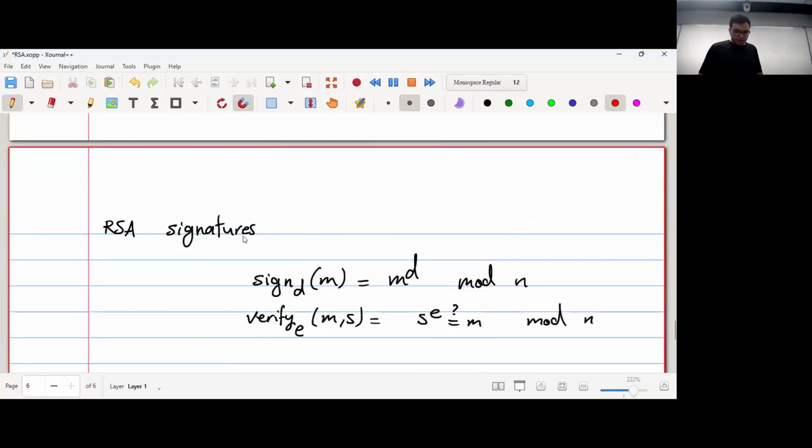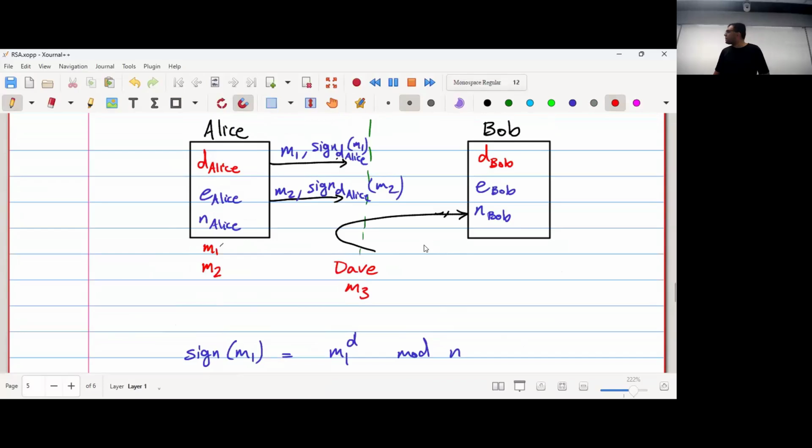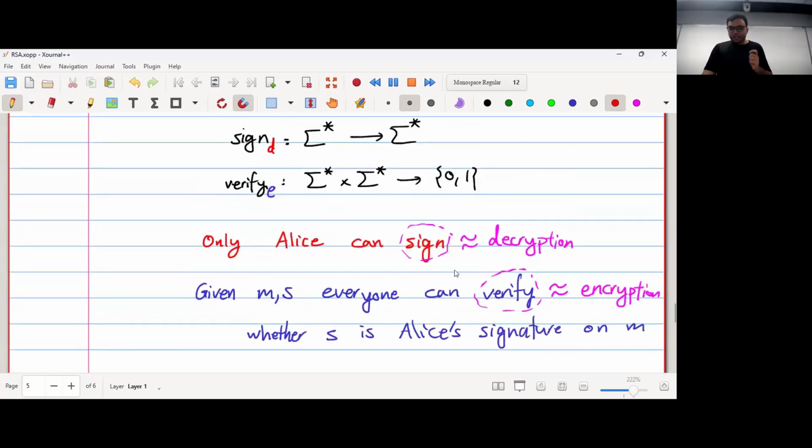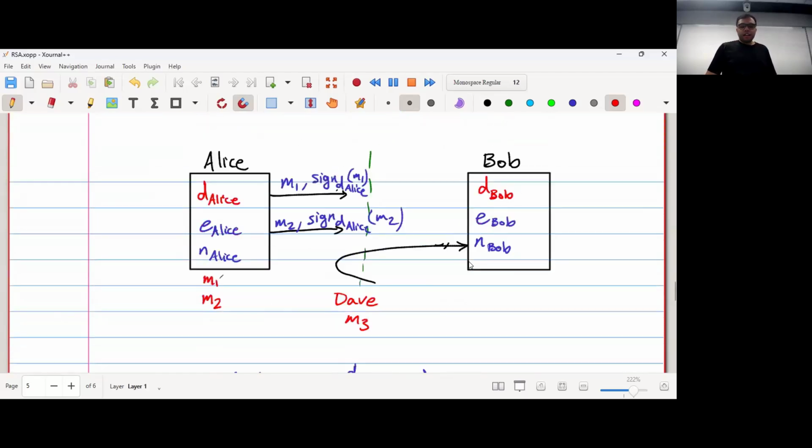But now I have to say one more point. We talked about these different keys. We said that Alice has a private key D of Alice and a public key E of Alice, and Bob also has a private key and a public key. But very importantly, you cannot use the same key for both sending messages with encryption and decryption and for signatures, right? Because let's go back here. Remember that signing is the same as decryption, right? So if you're using the same key, if someone sends you a message and you sign it, you're actually decrypting something for them. And you don't want that to happen.